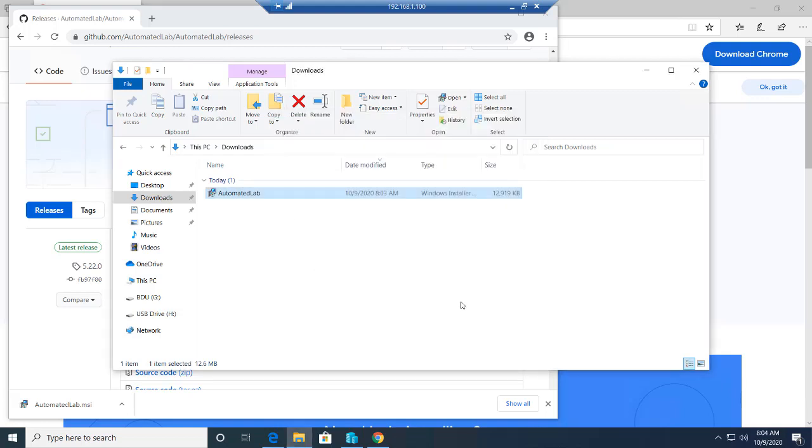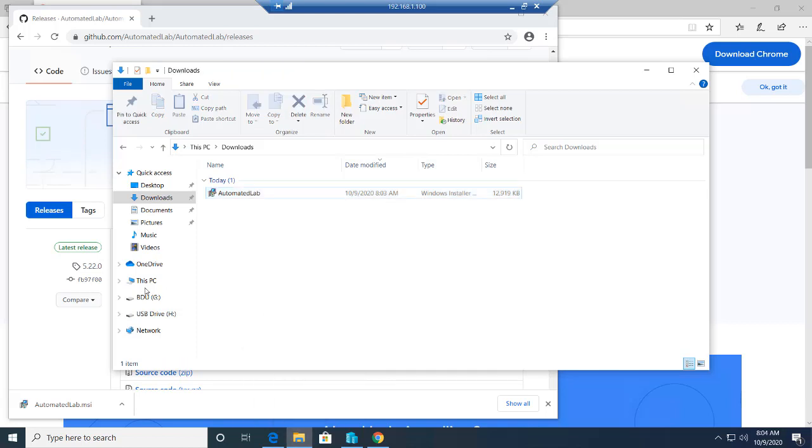Okay, we did install, though it took only a couple of minutes. This is one of the programs that is going to help you in your learning journey to do a lot of Windows-based labs.